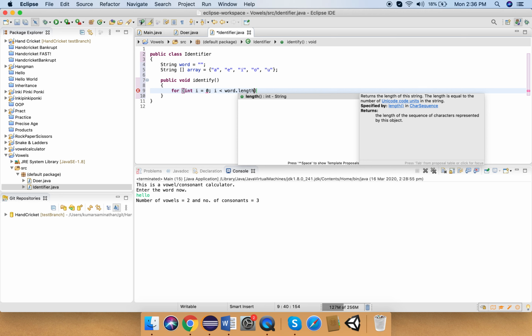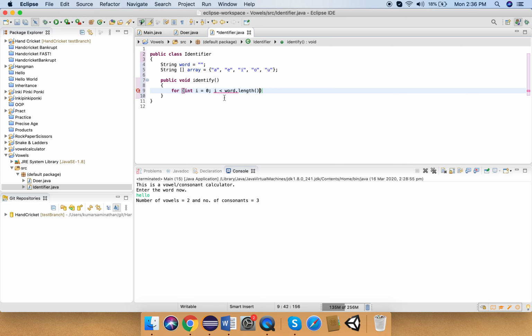So in the Doer we'll take the user input, and that will be stored in word. And what this for loop does is this just processes every letter of the word, and inside that will be a for loop which checks whether the letter matches with any of these.